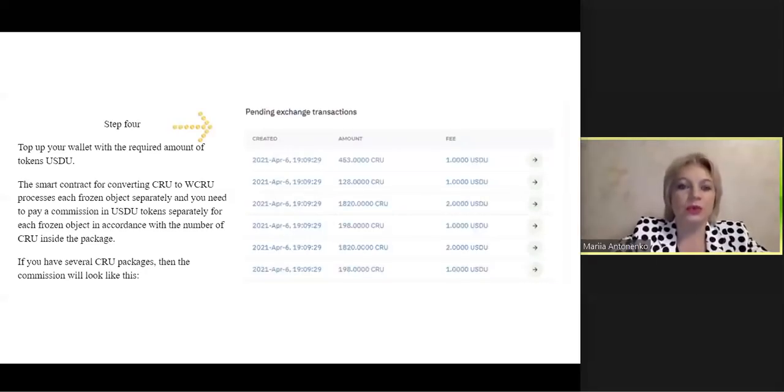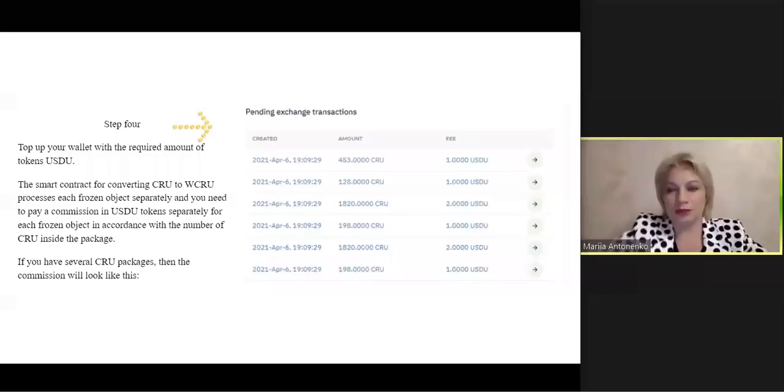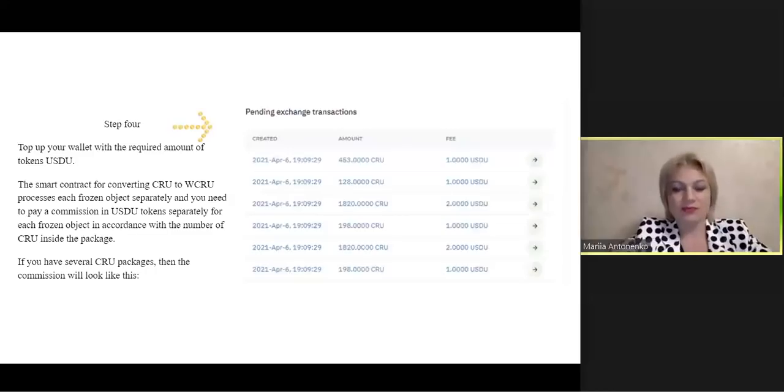If you don't pay for them, you'll just have to wait for them to get unlocked. I don't know, 3 years, if it takes 3 years, because usually what you exchange is locked CRUs. So you put them for conversion, you didn't pay for that conversion. After a certain period of time, you click refresh frozen, and those CRUs will pop up out of the frozen state, hopefully. Let's see in some time what happens with those who haven't paid. But if you did pay, then all of those frozen items will be moved to the world CRU.